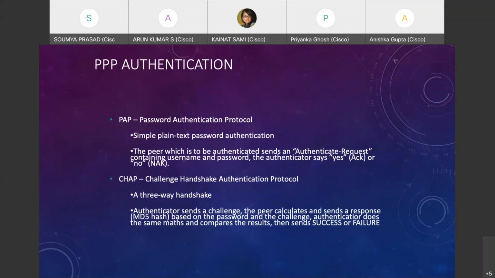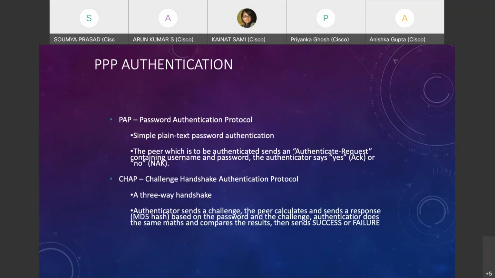Because the challenge is always random, you can make sure there is no possibility of replay attacks, because all the MD5 hashes will be unique. So we can make sure that no two passwords are conflicting and there are no identification issues. The authenticator, which is the PPPoE server, is in control of the attempt and can re-authenticate the peer at any time.